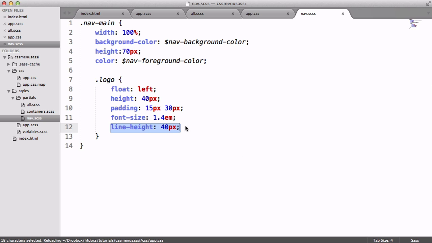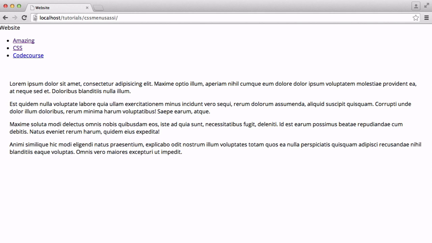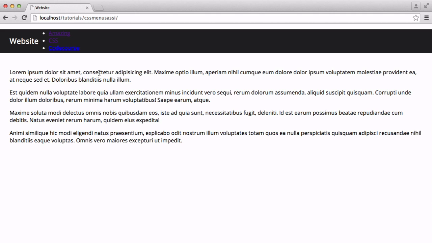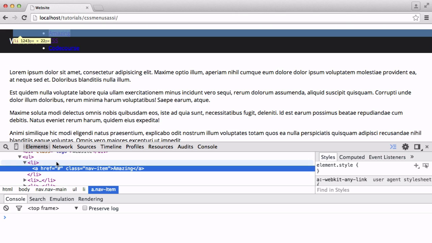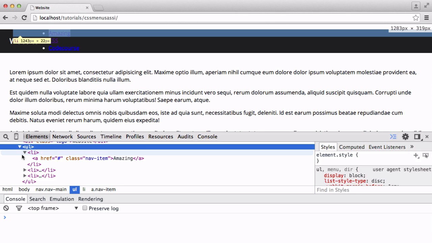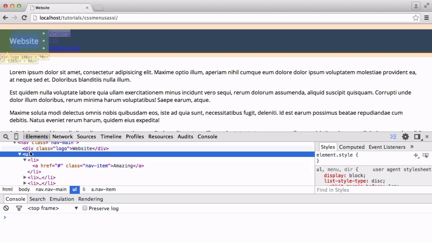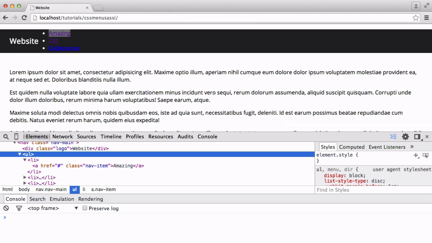And we're going to introduce a line height for each of our navigation items as well, just so these sit nicely in line. But for now, we have the following. So it's starting to look a little bit better. So let's inspect this unordered list, and obviously because this has padding and margin, it's not sitting quite as we want. So it's pulling this down a little bit.